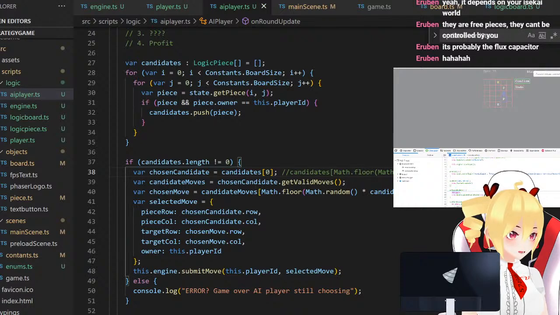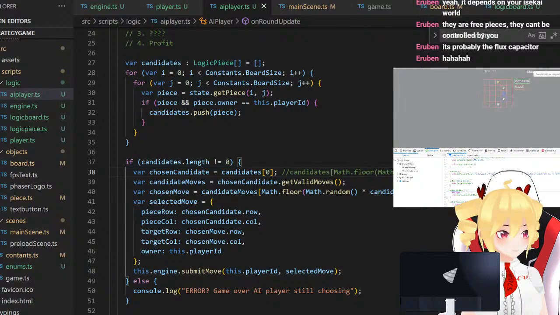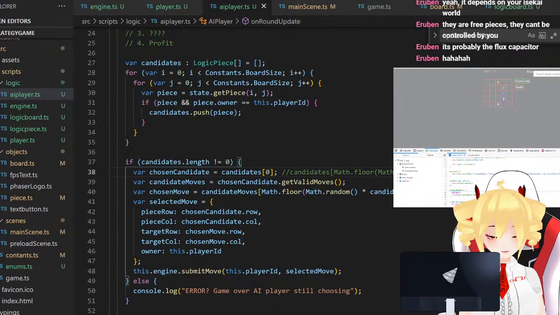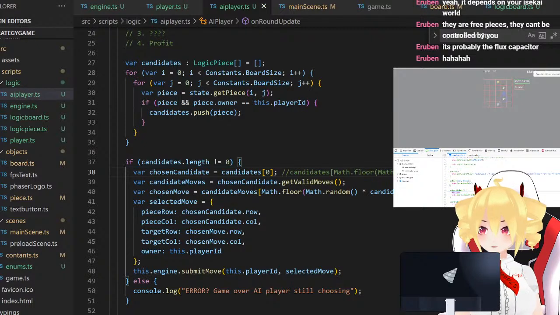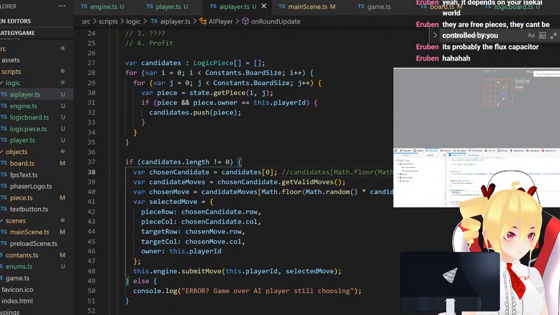Oh, so this is the... Right, this is the... That's a lot more fields than I thought I was gonna see. Oh, because I'm looking at this board. I want to look at this dot engine dot board. Okay, so that's got spaces. Okay. So he's showing us 0 damage for some reason.